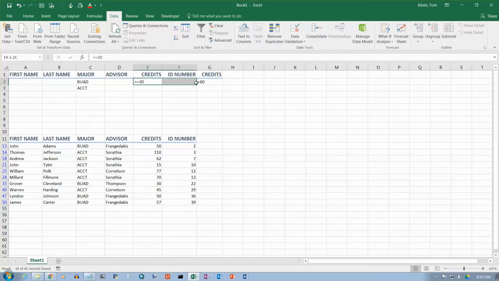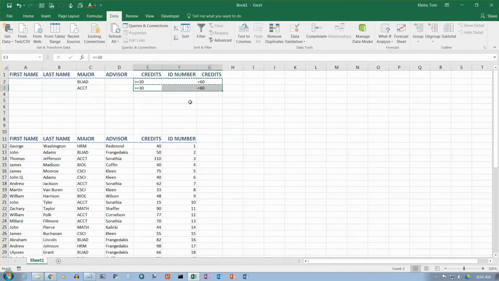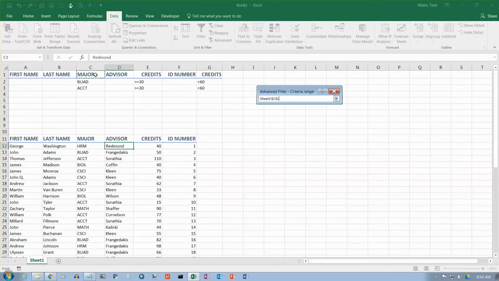So I want the same restrictions there. So I'm just going to right click and copy that, and then go down here, right click, and paste it, and then I need to reapply the filter. It doesn't make changes on the fly. If we change the rule, you have to go reapply it. So put the cursor any place in the data, click on advanced, go to the criteria range, click on the arrow, and click and drag.